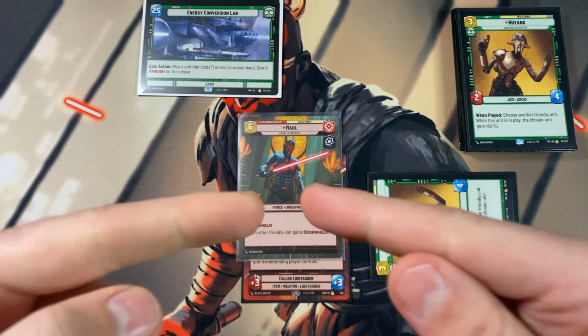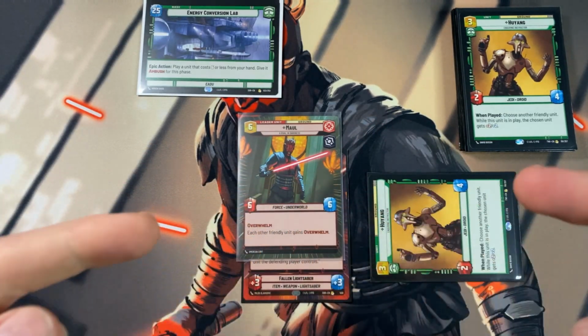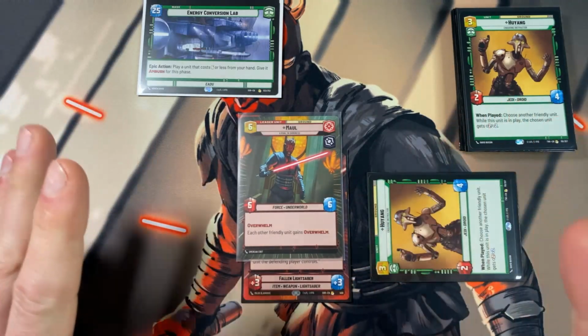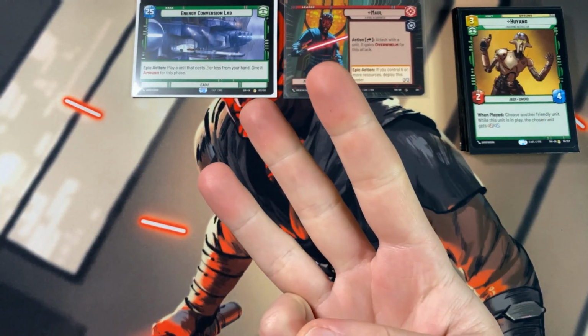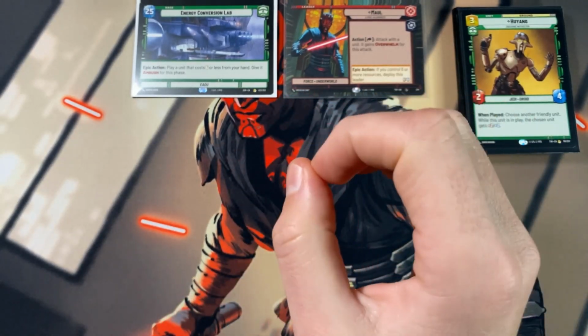So you've got an 11/11 leader out early with Overwhelm. Oh, I love it. Love it, love it, love it. Moving on to our final free costing ground unit. It's arguably one of the most important cards in the deck.